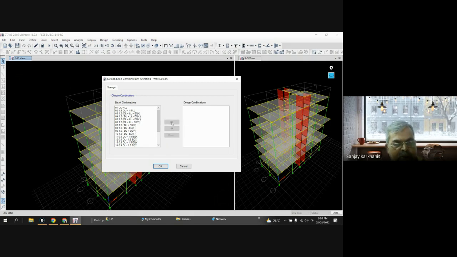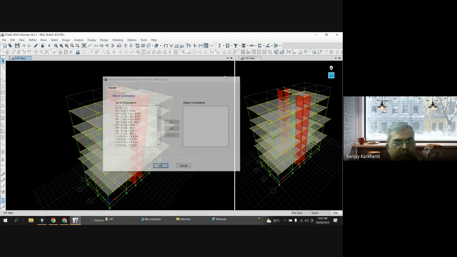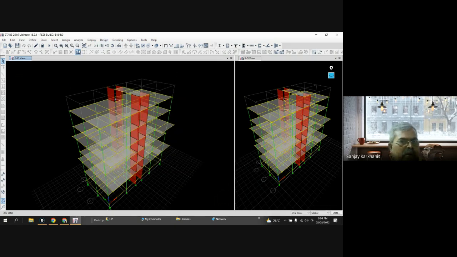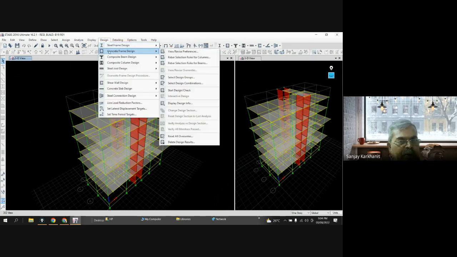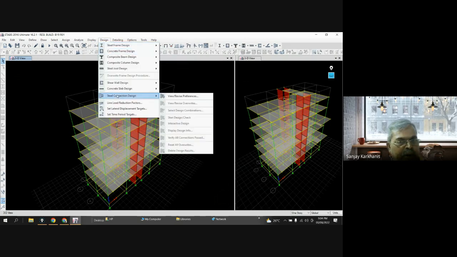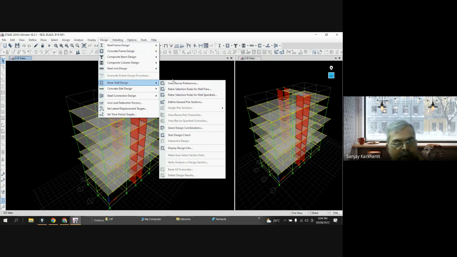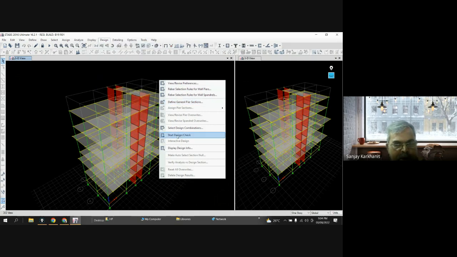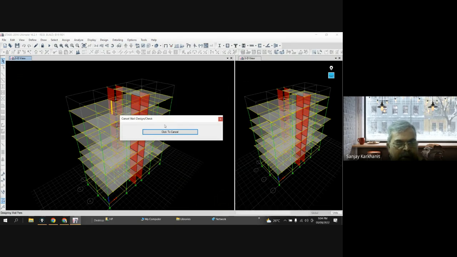So let us go for that. You can add the design combinations: concrete frame design, shear wall design, and you can go for select design. Okay, let us see. Start design. It is designing the walls.